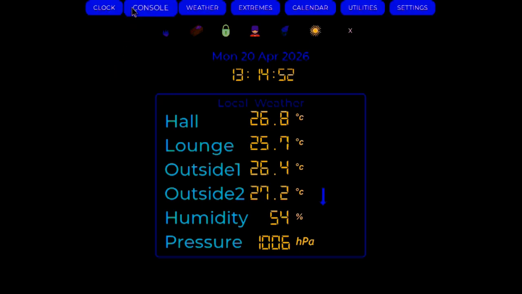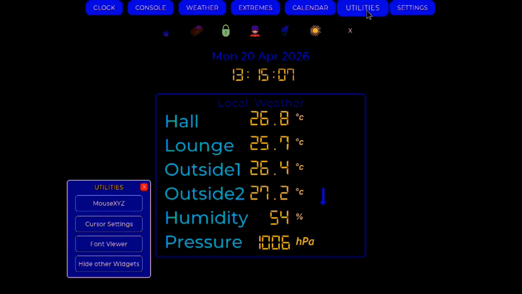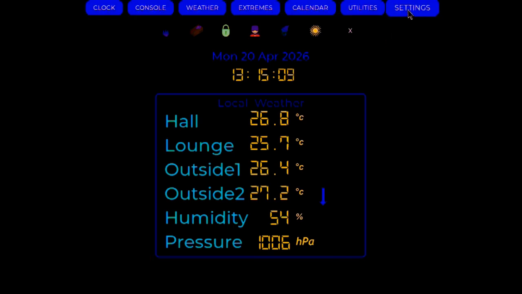It's pretty much the same as the GUI that I've just done a video for. The clock's the same, it's just I've added the console, the weather and the extremes. The utilities are the same.